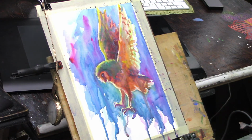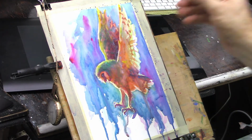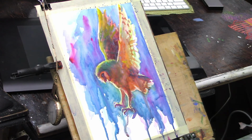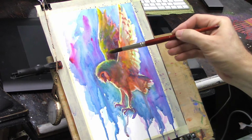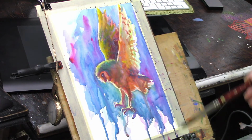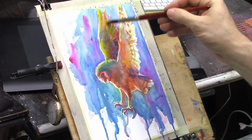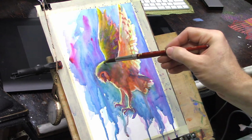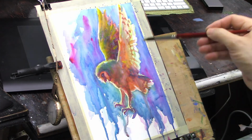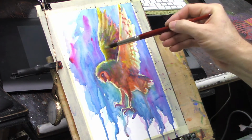I remember watching a portrait painter when I was a young student, and he did this really nice face, and then all of a sudden he didn't like the way it was blocked in, so he just covered up an eye and part of the face that he had worked on, and the whole room gasped. He was doing a demo, and everybody just gasped, and he turned around, kind of shocked, and was like, what happened? And they were going, "You just covered it up."